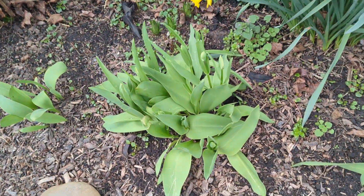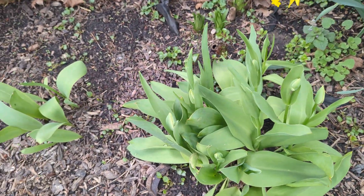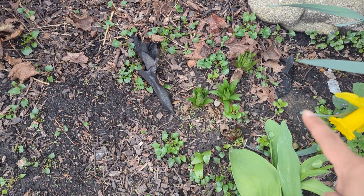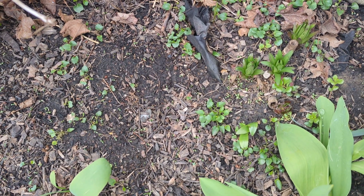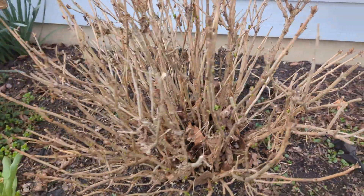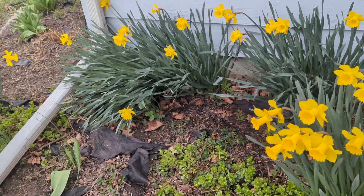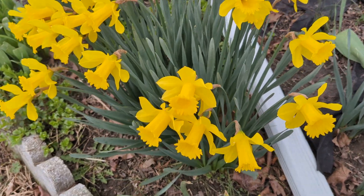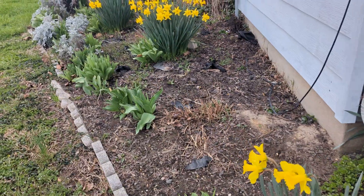There are a lot of little blooms right there, so I'm so happy about that. Then we have more — not tulips, but some type of daisies, I think a yellow daisy. And here we have our hydrangea, and there's more daffodils. I love daffodils, they're so pretty — I love that striking yellow.